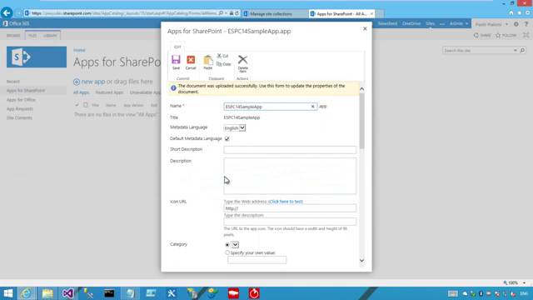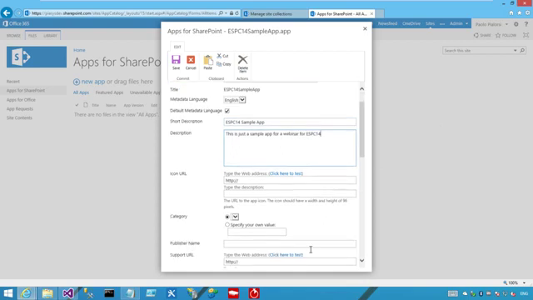As you can see, I have to provide a set of information describing the app, including the title, which is ESPC14 sample app. A description, this is just a sample app for a webinar for ESPC14.